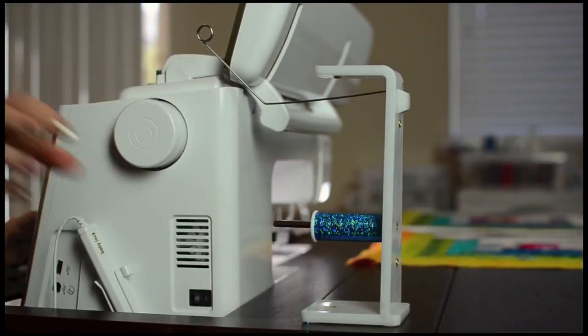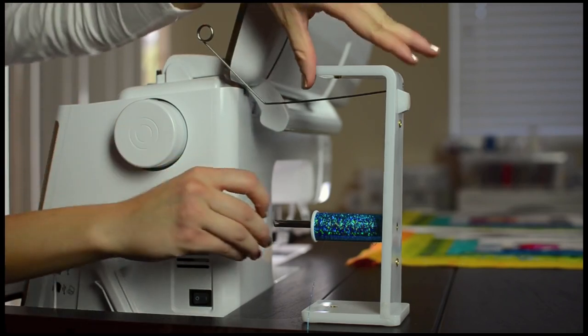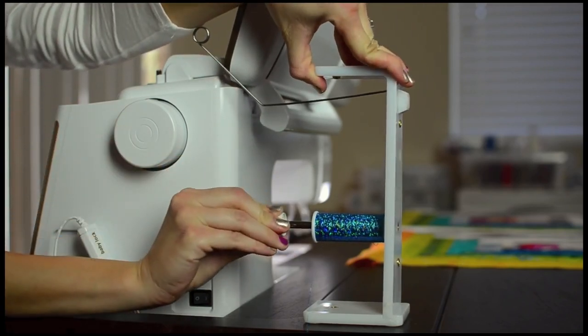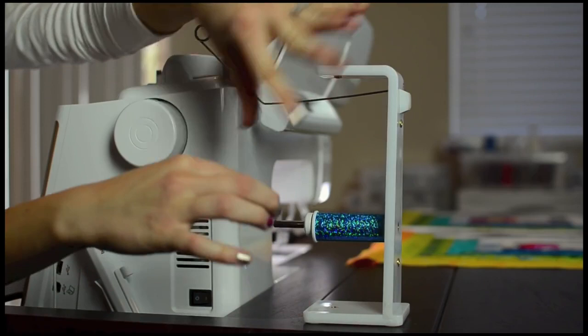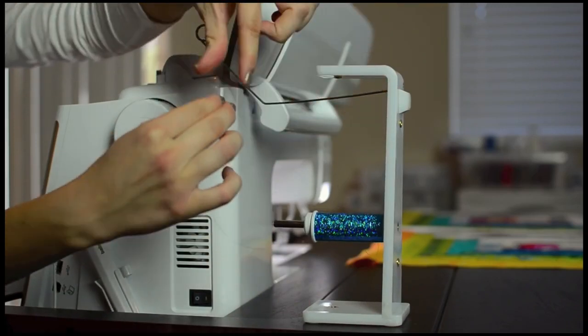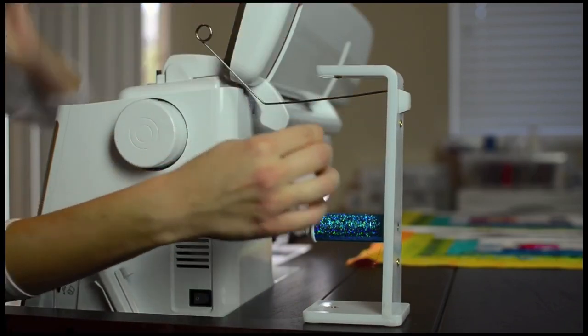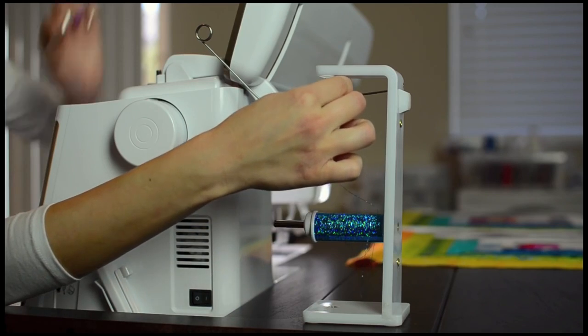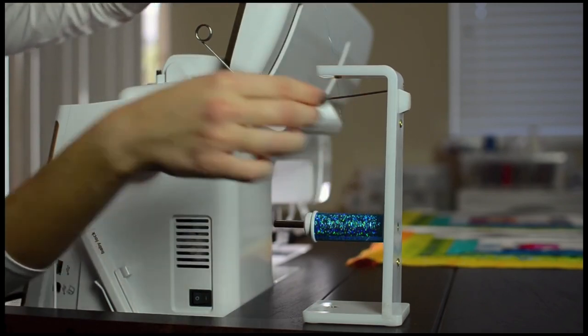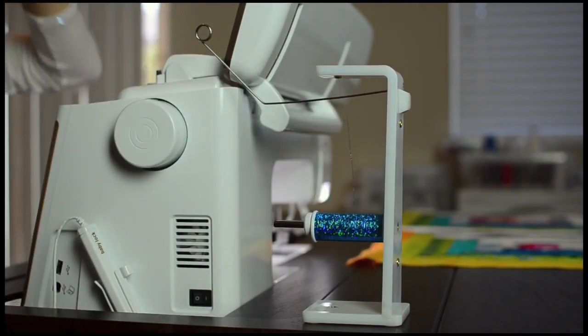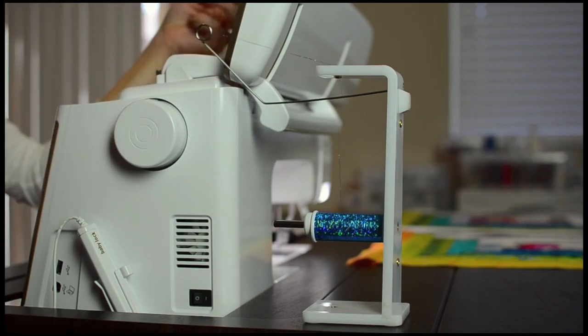For sewing machines set down in a cabinet or table, place the thread holder behind your machine. Load your thread spool followed by the spool cap, leaving a small gap between the two. Thread through the top hole and swing arm, and thread your machine normally. You're ready to sew!